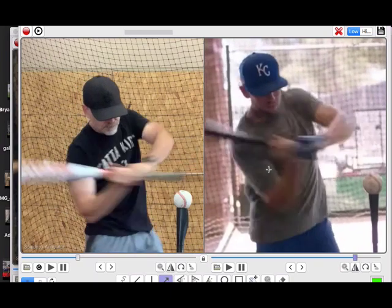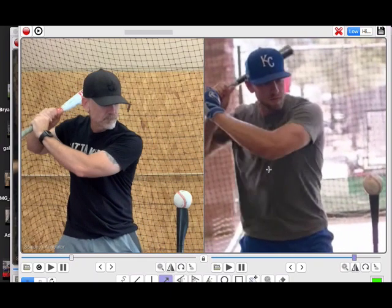The player starts getting comfortable with this. Then you start inching them down the bat a little bit. You can take them a few inches further down or choke down. And then as they work their way all the way to the knob of the bat, right, they start becoming consistent with that.